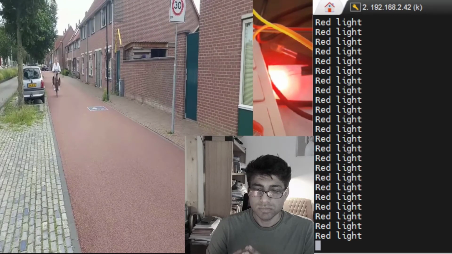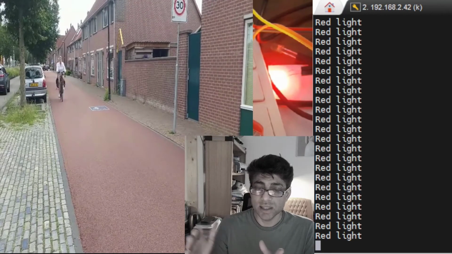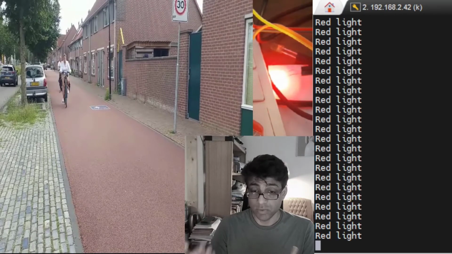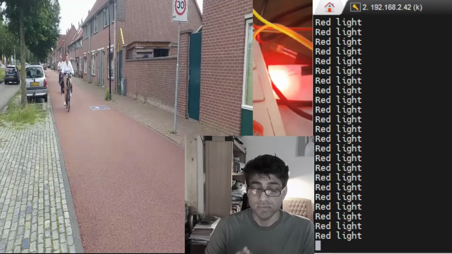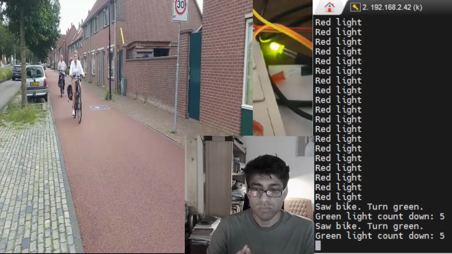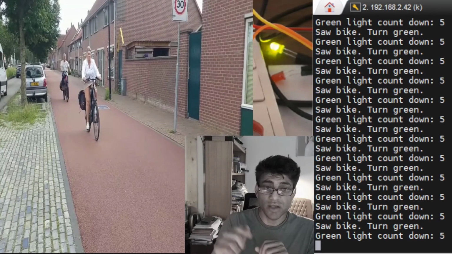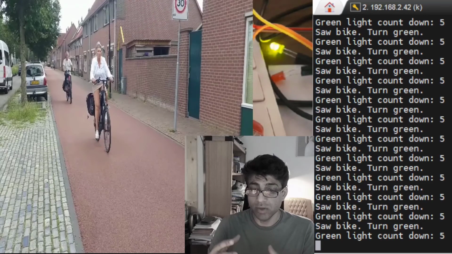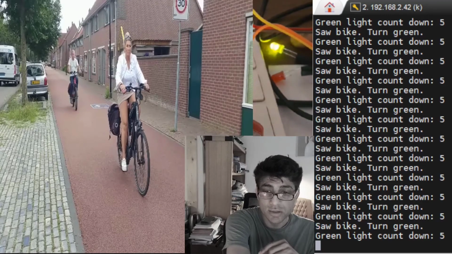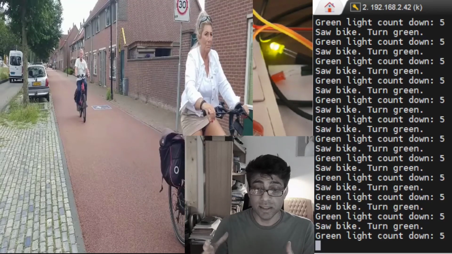Okay, yes. And once the light turns green, I will keep it on for the next 5 seconds because it gives the cyclist time to pass through the green light. Okay, there are 2 cyclists actually. Okay, so we have a green light, and as you can see, there's a counter which is at 5. So every time it detects a cyclist, I've set a variable for a 5-second delay before it goes back to the red light. The light is green at the moment, and the countdown timer is still stuck at 5 because it's still detecting an oncoming cyclist.